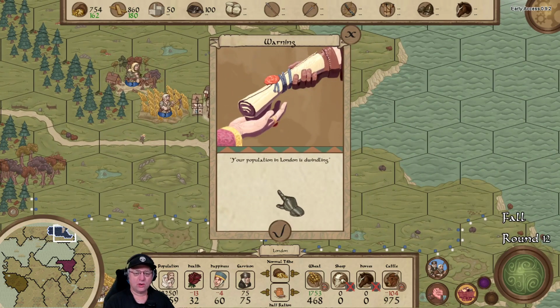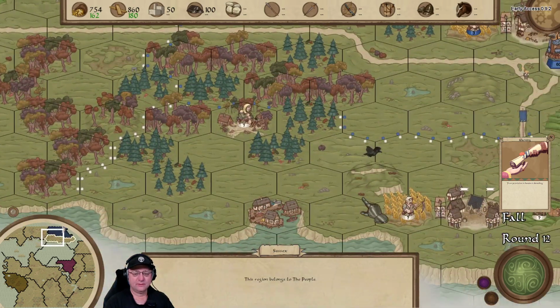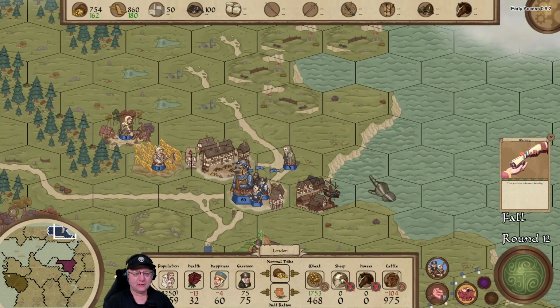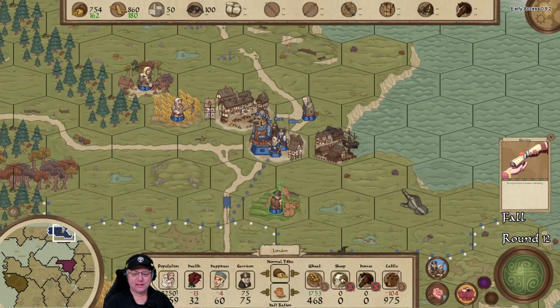What do we got? A warning! Your population in London is dwindling. Yeah, I know. I know. So we're going to bring in a fairly large amount. I still don't know where the boar went. Or is it like it takes a full season before he arrives? It's nice of him to RSVP a season ahead, but seems a little weird. I don't remember it having this long of a delay last time I played.